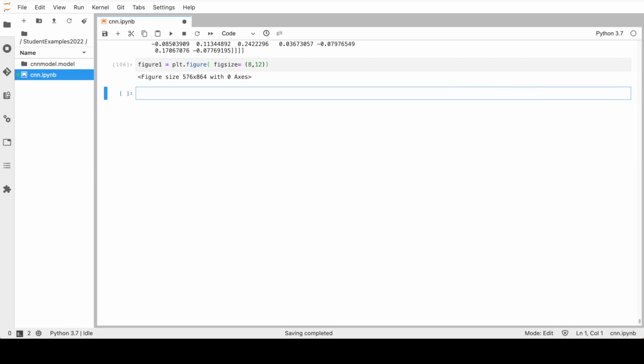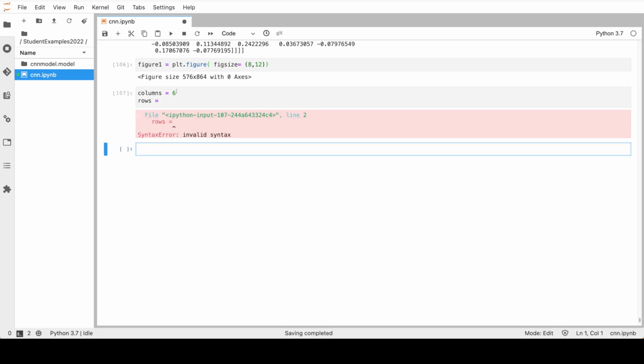And you could just print it now, but what's going to happen is we need to make a bunch of these. So we have 32 filters to print. So we got to kind of figure out how many rows we want, and how many columns we want. So I'm just going to do 6 columns and 6 rows.